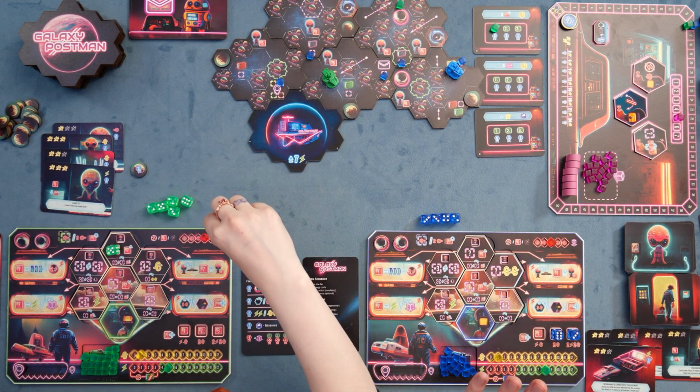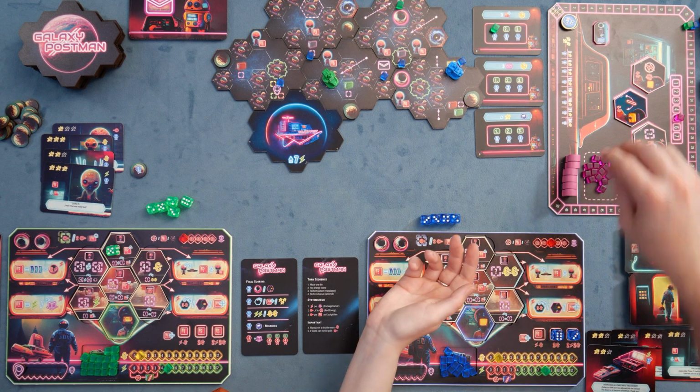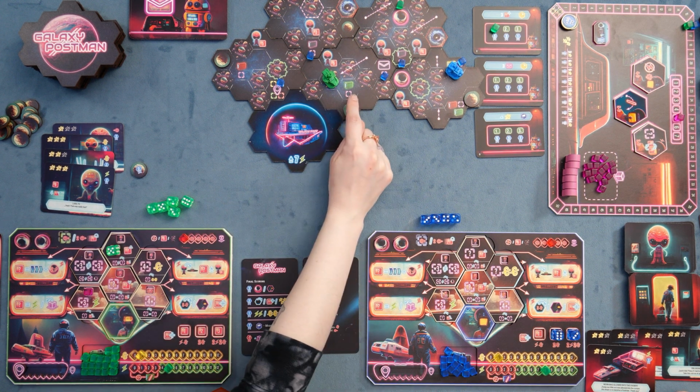Did you gain for your 6s last round? I don't think you did. You were supposed to go up 2 for your 6s. You're right. So now you take a damage marker. Yeah. And you still have 4 movement left. I'll put it back on this one. Now, can I just walk by that or do I have to end my turn there? You have to end your turn there.